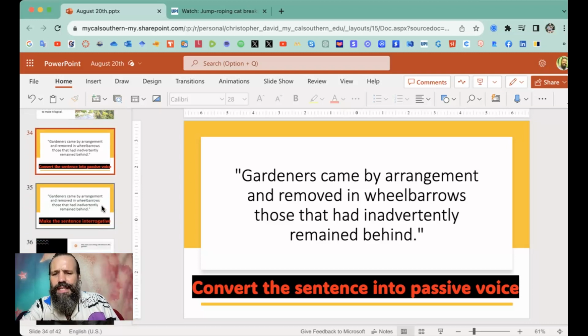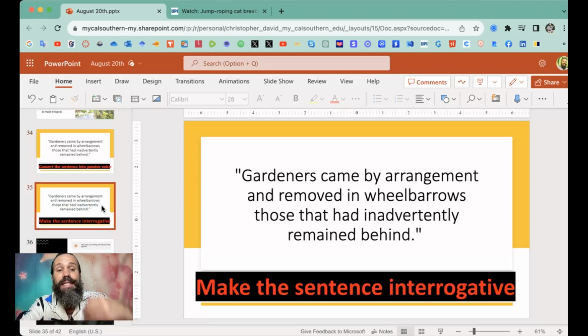The next one is make the sentence interrogative. Again, as an English lesson, they often don't know what the word "interrogative" means. So I talk about it, and then we learn more word forms like "interrogation." I give an example of a police interrogation, or you're stuck in a dark room with a bright light in your face. They're asking you questions, because the root word "interrogate" means to question, and interrogation is when you are being questioned. And to make a sentence interrogative, turn it into a question.